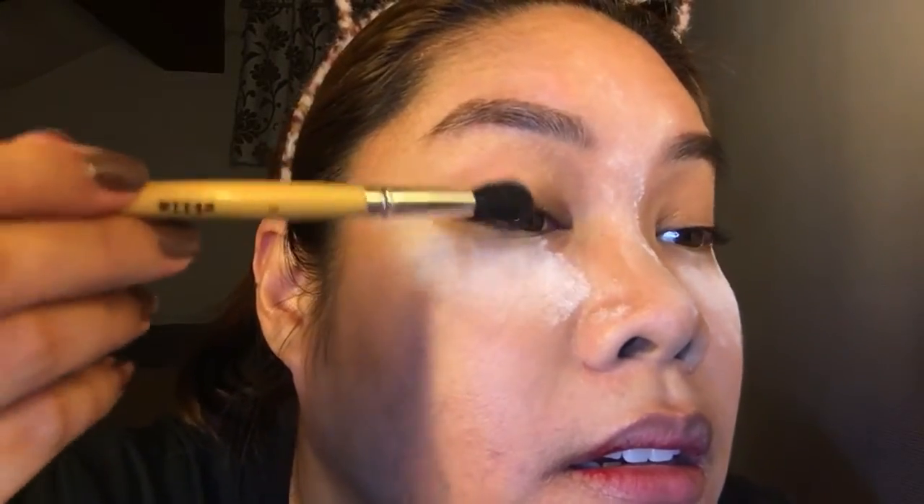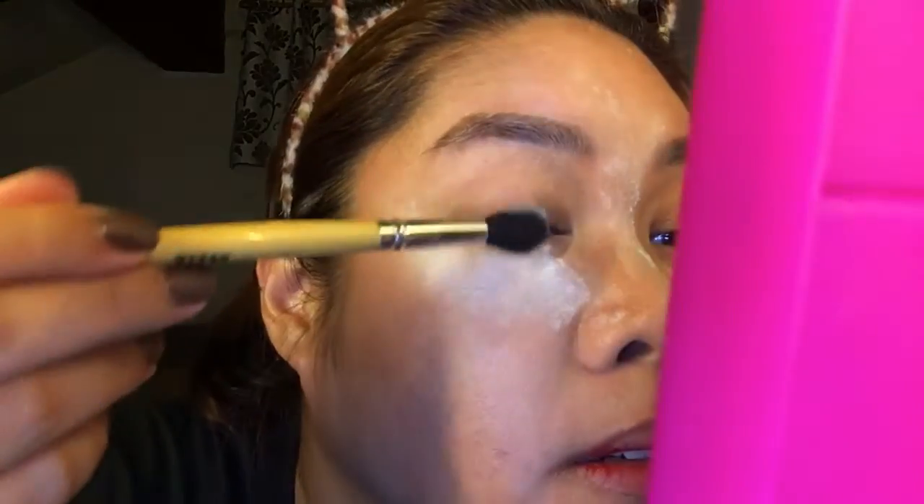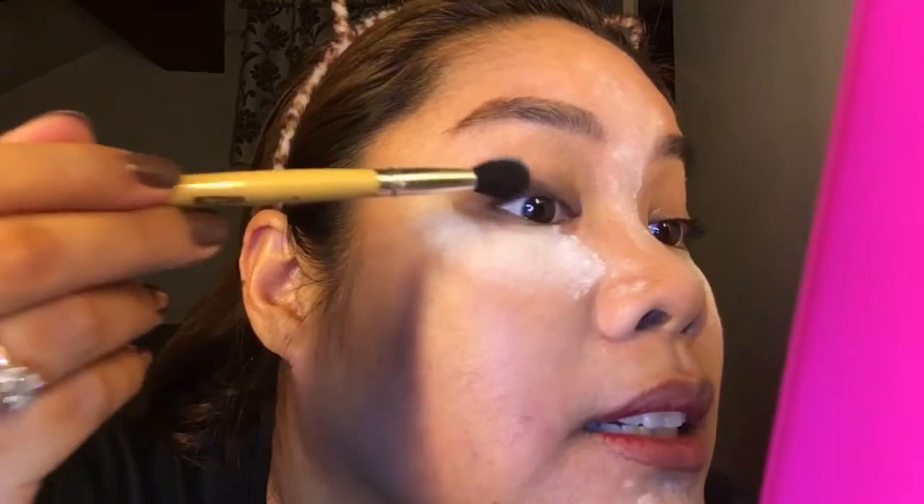The trick is to put the powder while your lashes are still sticky, before they dry. So just get your brush — any brush — get some powder, tap the excess off, and start brushing up and down to cover the lashes. It's okay if it gets a little messy since it's just powder, and it's also fine for your lids. I can see that part of the lashes is turning white or gray.